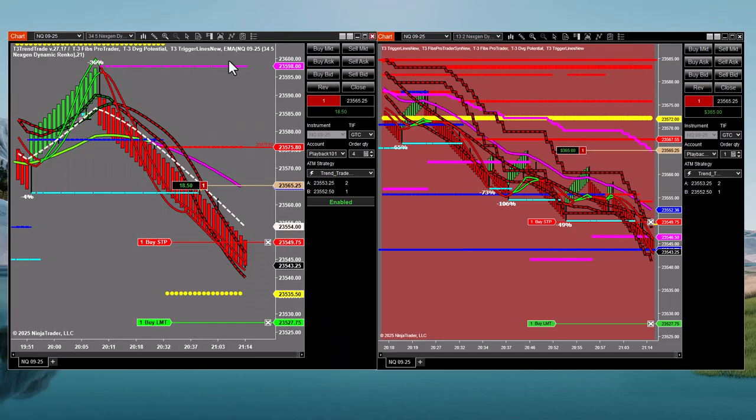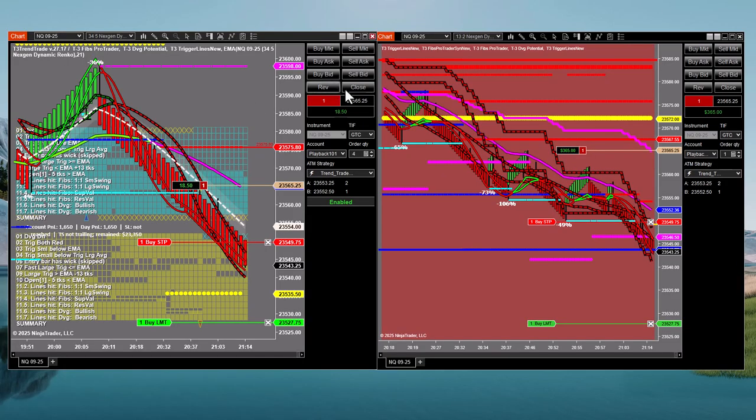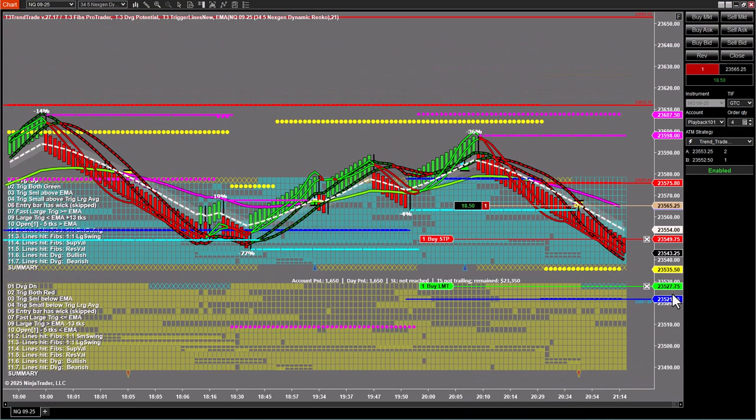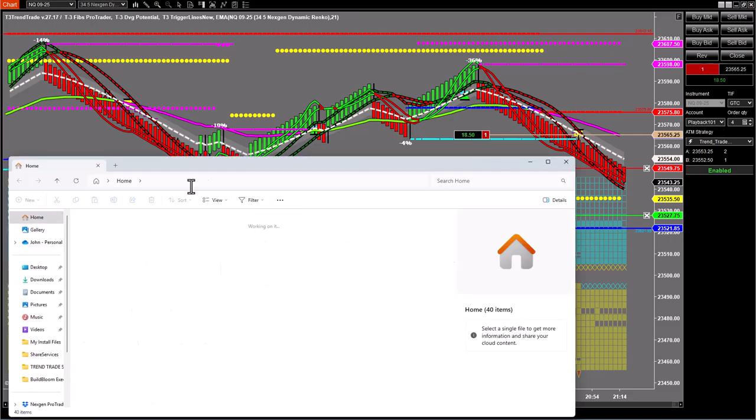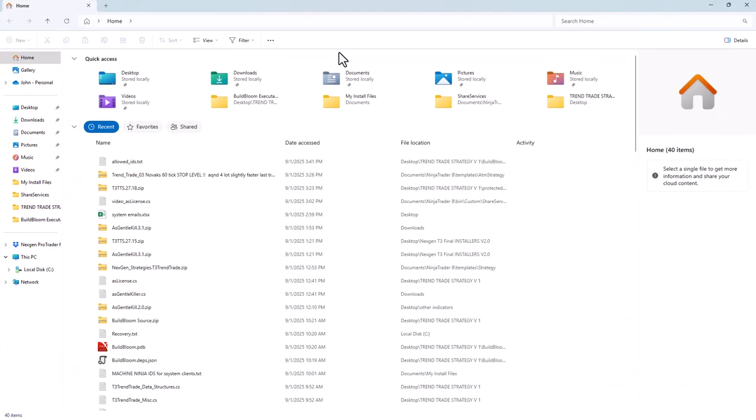One more thing while I'm at it. Remember Shift Control X, which is also in the instructions, for those of you guys who want to see the daily P&L, stop loss or daily trailings, and then all the rules on the checklist as well. If for some reason something's not showing, number 1, let us know.